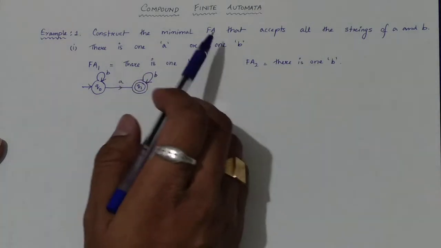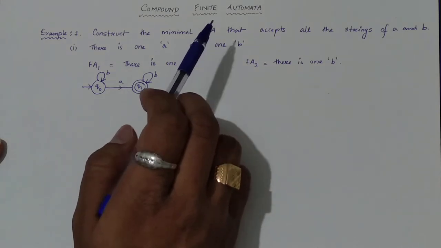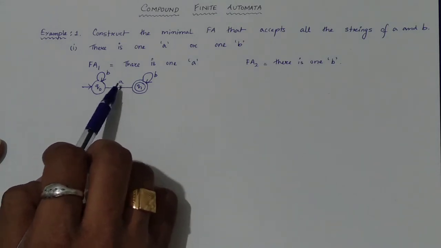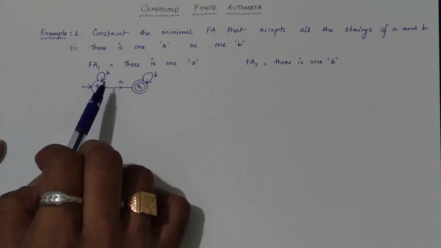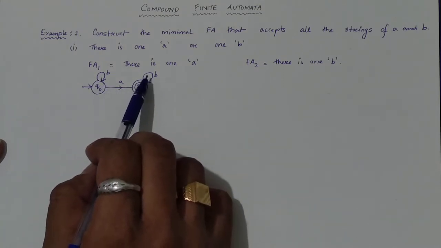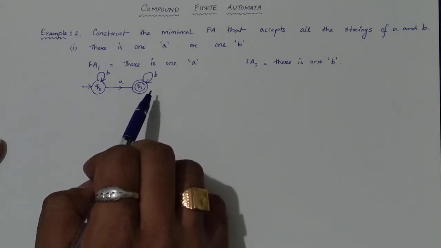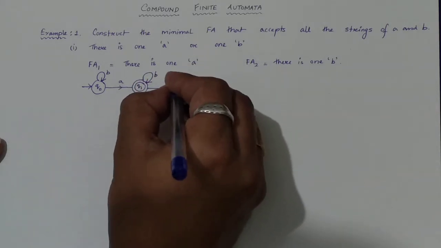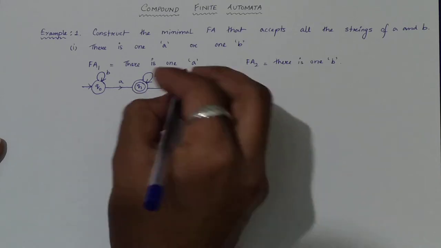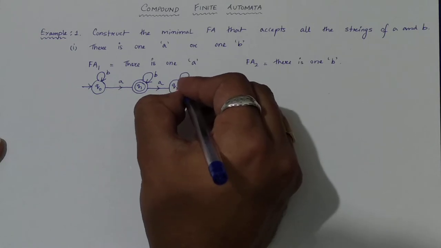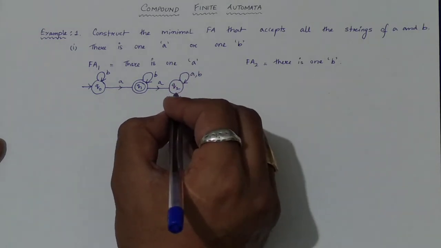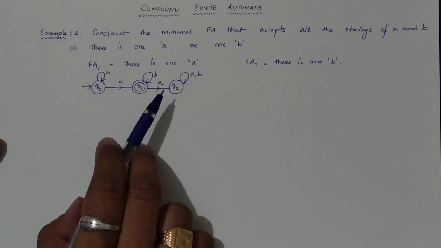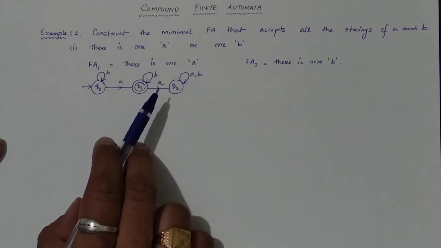Now I have already told you that minimal finite automata means we have to construct a DFA only. Is this a DFA? No, it's not a DFA, because for Q naught it's perfectly fine: for A there is one transition, for B there is one transition, moving from one state to another. But for Q1 there is only one transition, for B. I cannot take any transition for A, as we have to consider only one A. So I can take the help of one more state, let it be named Q2, and this will be for A. Here I can take a self loop as A comma B. So this Q2 will act as a dead state. You have already learned about dead state. If there is any problem with the construction from a language to a particular DFA, please look into my earlier videos. Okay, so this is done.